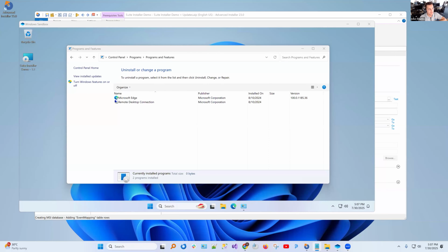So the functionality that we'll be showing you today is a long-awaited functionality, and we've built it using the state-of-the-art WinUI technology with a modern store-like look for a polished user experience. My goal is to give you a clear picture of not only how easy it is to create a suite installer, but also how you can customize and bundle multiple applications together.